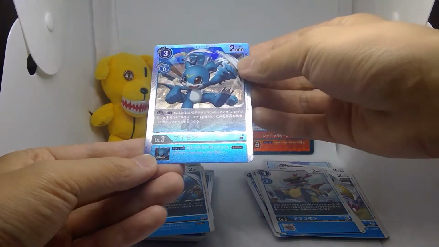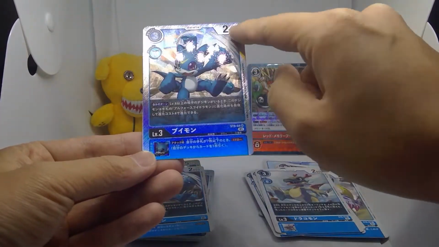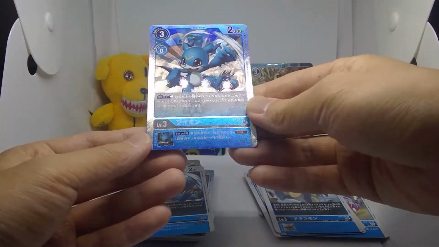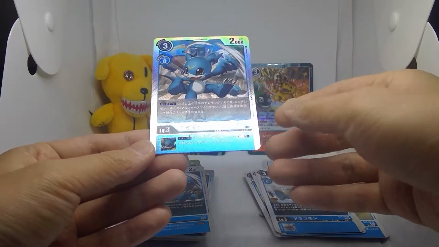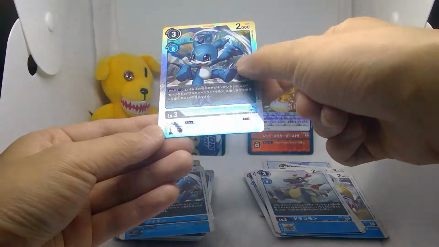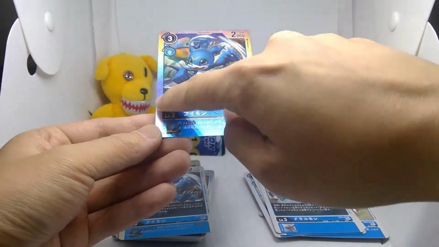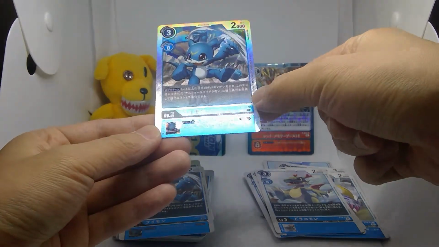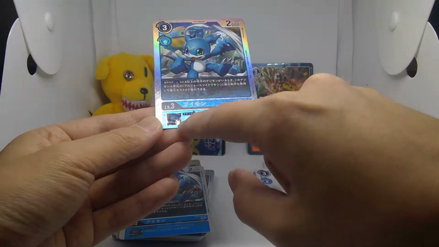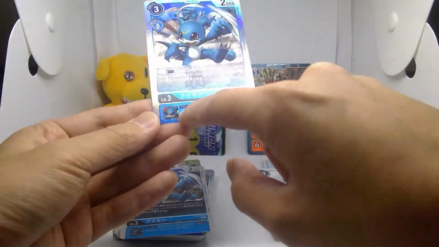And then on the edges too, you can see this metal that's also textured. Oh my god, that's so nice. Oh, and look, the frame here is kind of bumped up, and the V-mon here, oh wow, look at that effort. The little info box isn't textured, but it is holographic.